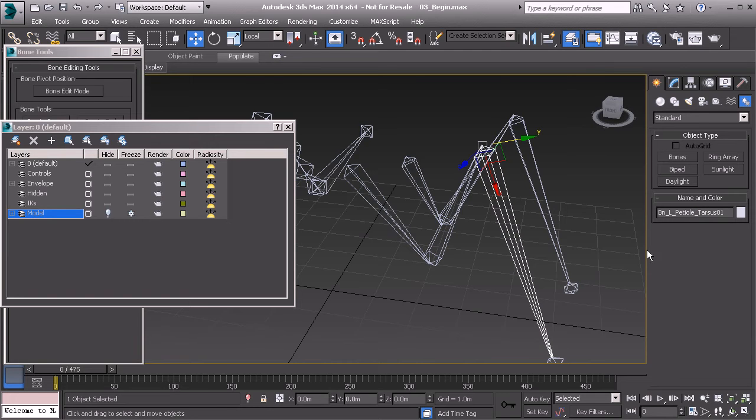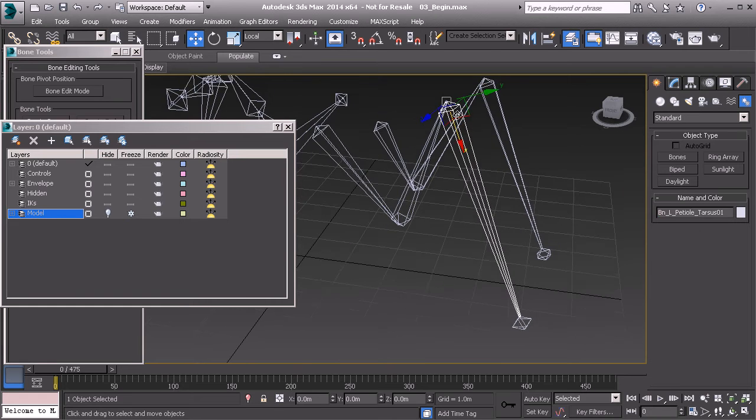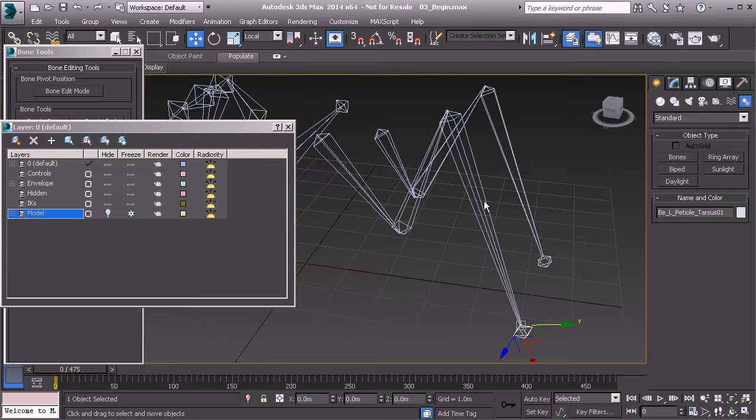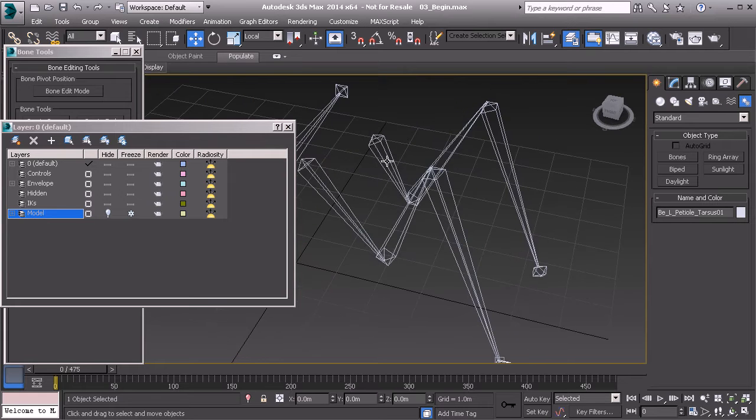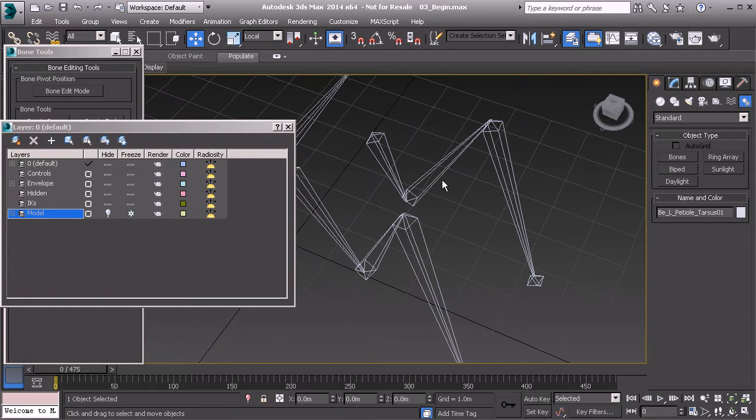And then finally, when we get to the nub, I'll just go ahead and copy the name that we have just named this bone with, and we'll use that to rename our nub, but instead of BN, it's going to be BE. Alright, sweet. So once that's taken care of, we can go ahead and take care of this leg at the very back, and instead of petiole, we'll use gaster. So I'll go ahead and pause the video and take care of that.